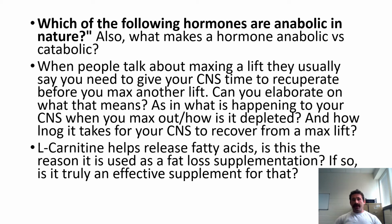It doesn't really seem to be that advantageous. It might help a little bit. When I say that, it's not doubling, tripling, 10xing your fat metabolism. Might be adding like maybe 10%, so that might be useful if we're really talking about very specific weight loss times or energy production for aerobic athlete, but it's probably not going to be that ergogenic. Because remember, fats burn that much slower than carbohydrates, but it might help spare glycogen, which there are some situations where you might want to do that. So, good question. We're going to talk more about that actually in class when we get to supplementation.